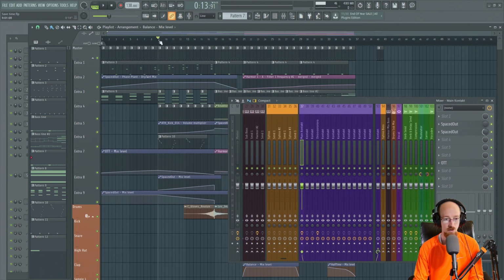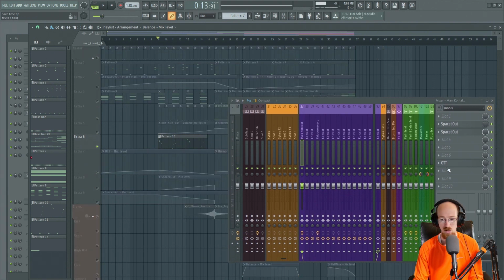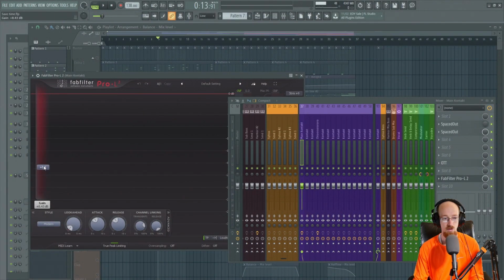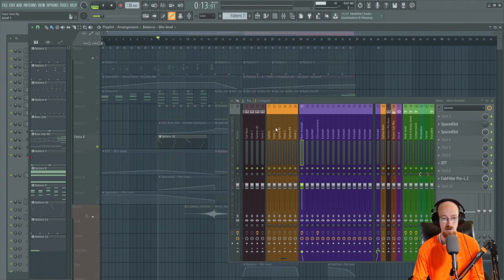That's right. So if we come over here, I've got these bells and strings, and just for clarity, I'm going to throw a limiter at the end so we can hear a little more clearly what's going on. So we're going to have a big gain up just so we can hear what's happening though. So I have these sounds, and they've got these lovely bells.